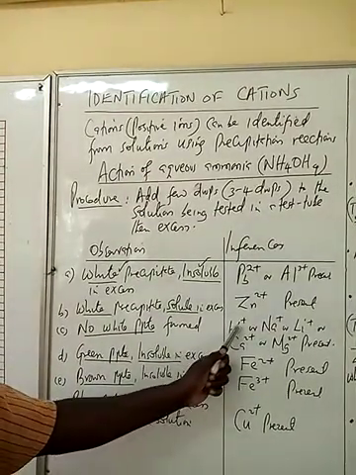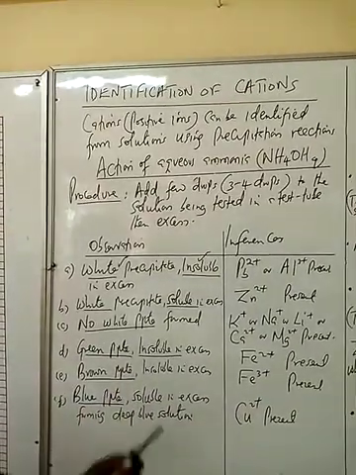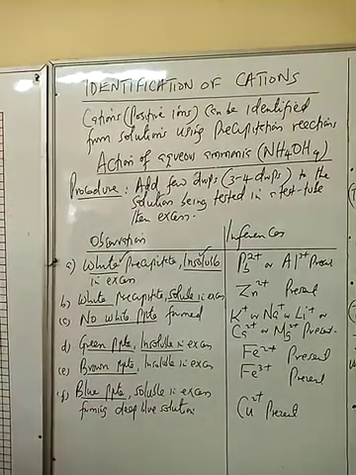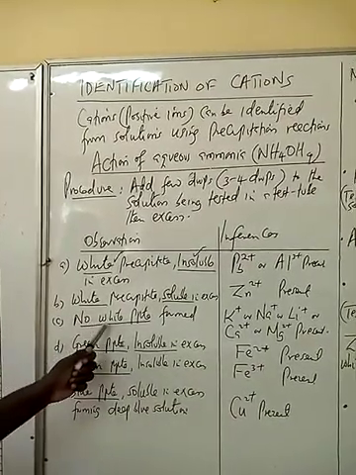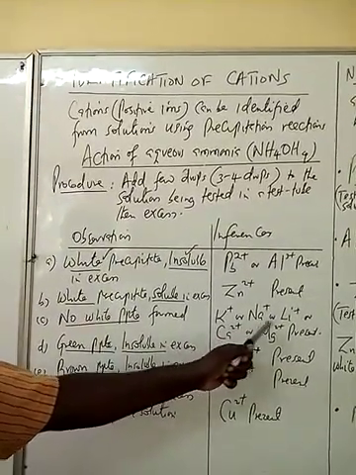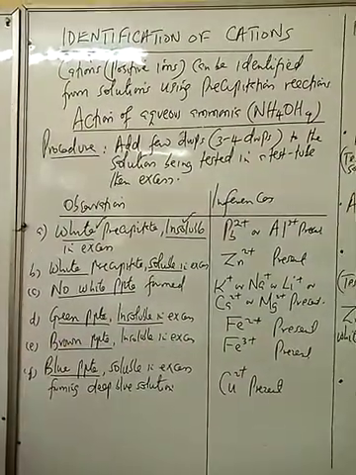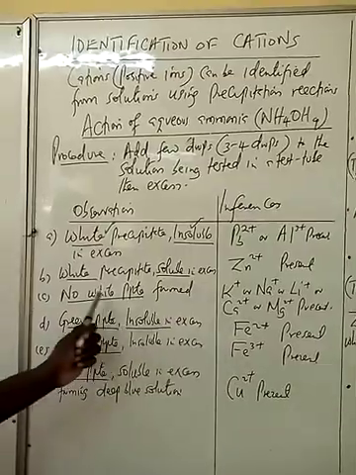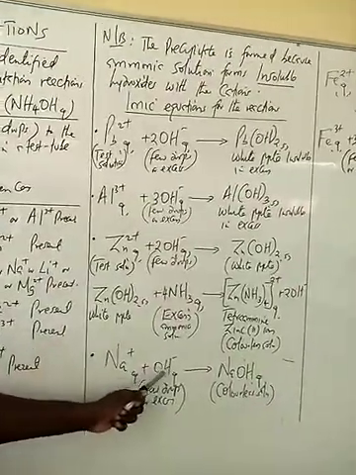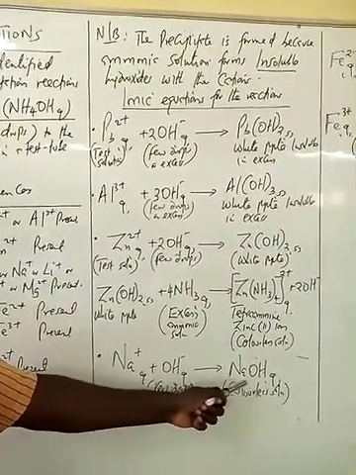is potassium, sodium, lithium, and all the ions of alkaline earth metals, that is calcium or magnesium. So if you don't see any precipitate form, then you infer either potassium or sodium or lithium or calcium or magnesium present. The reason why they don't form a white precipitate is that their ions will react with hydroxide to form the hydroxides of the metal which are soluble.